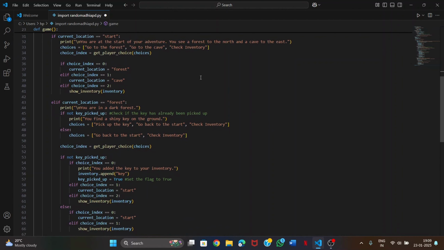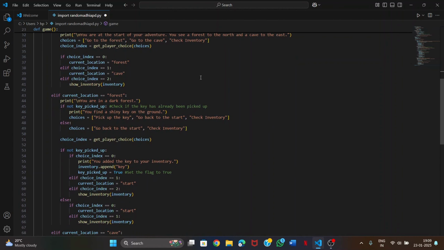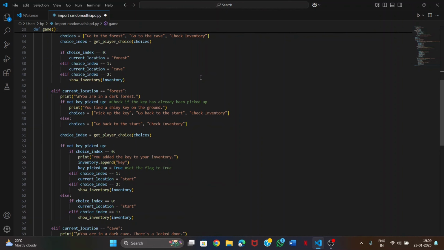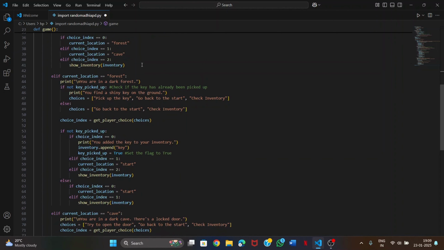Then we'll create another variable called choice, then the underscore, and then get_player_choice. This will actually run the function we created, get_player_choice, which also included the part where we get the player choice. And we'll refer it to the choices variable so that we only get the choices from that variable.